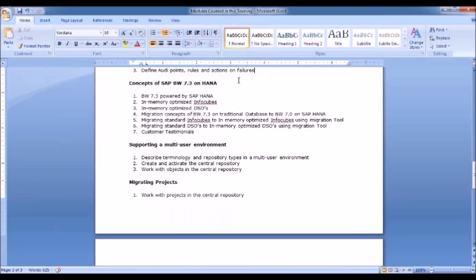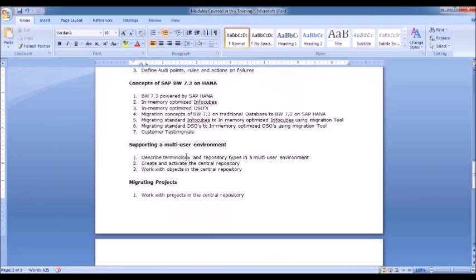Previously, whatever I have been talking about was from non-SAP systems, and coming to the SAP part: BW 7.3 powered by HANA, in-memory optimized InfoCubes, in-memory optimized DSOs, migrating the concepts of 7.3 traditional databases to 7.3 on SAP HANA, customer testimonials, and supporting a multi-user environment.